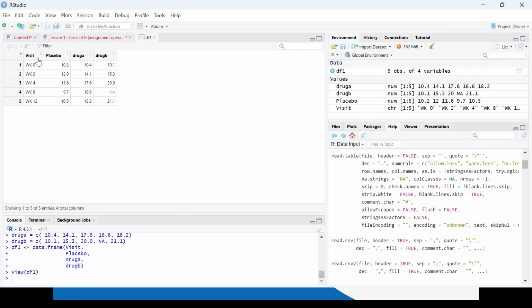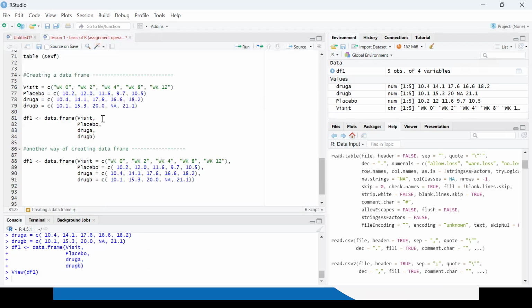So you can see here that the vectors which we have passed have been converted to columns, and the values for those vectors are coming as rows in the data frame. And you can notice another thing: the order of the vectors which we passed while creating the data frame is also the order of the variables in this data frame. So in this way, you can create a data frame.